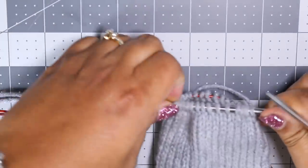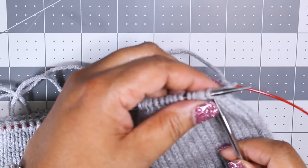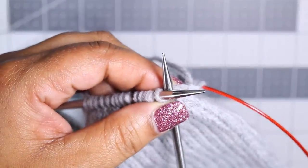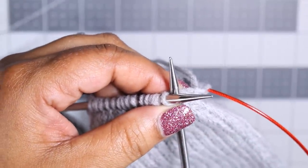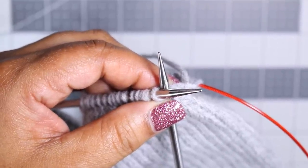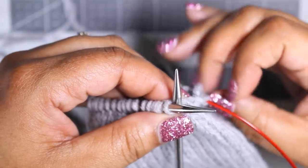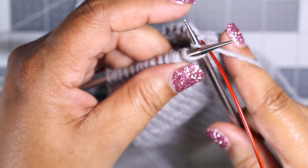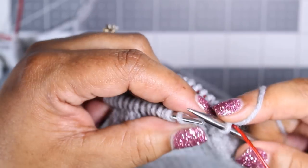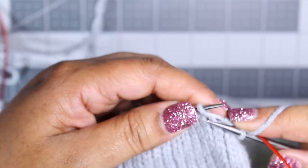You can still do a make one left for the increases, or you can also do a KFB. That is entirely up to you as to how you want to do your increases. But once again, I have tutorials for all three of those increases, and you can check those out to see which one you might want to go with for the increases on the back of the heel. So I'm knitting the first stitch and then I'm going to do a make one right. So I'm going to pick the bar up from the rear and then I'm going to knit the stitch through the front.